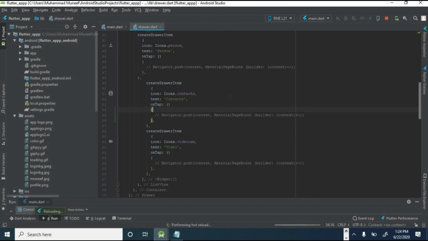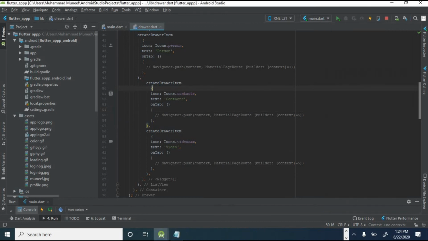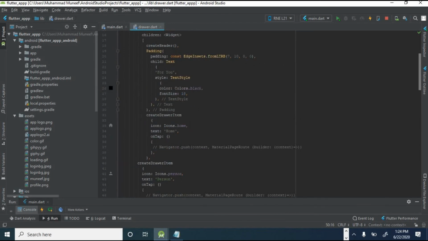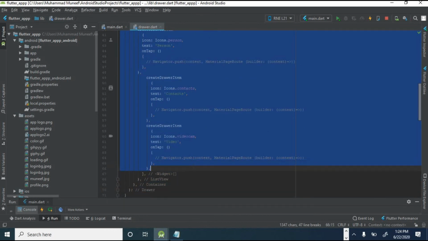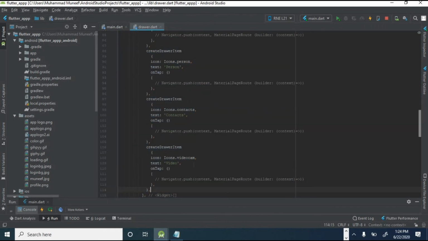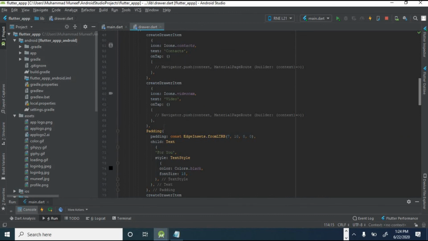Now let's see what we had designed so far. So now you can see that this is our drawer. I will style it more as time passes. Let me copy this whole section till here and then paste it over here. In this section I will call it social media, social network. And I will make a divider over here.